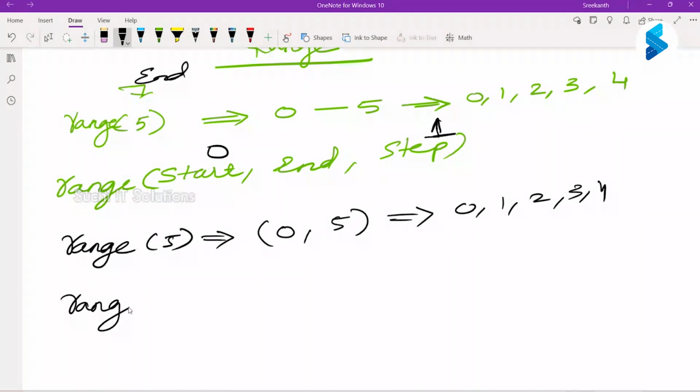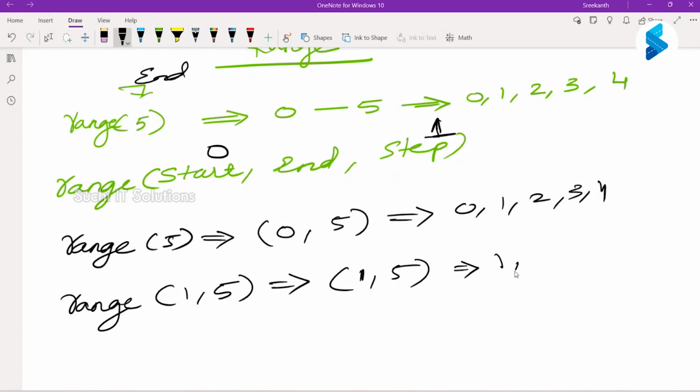Or you can provide the range function with two parameters, your start and end. Say range of 1, 5. What does this mean? We are saying start at 1 and end at 5, which ends a number before the end number. So 1, 2, 3, and 4.